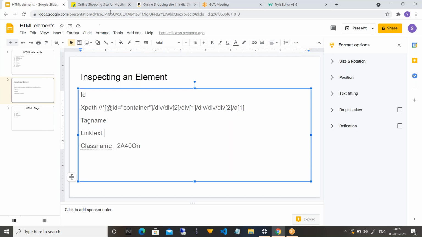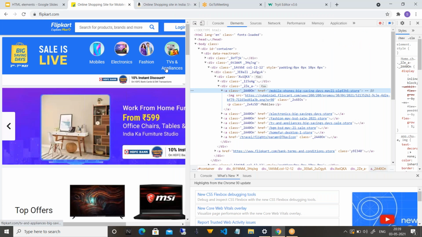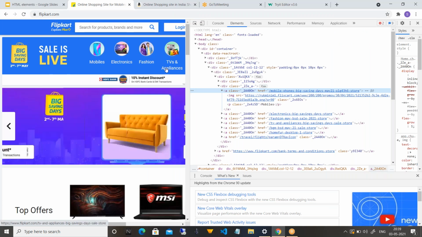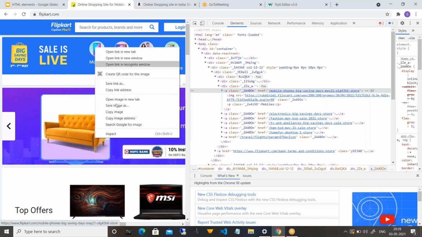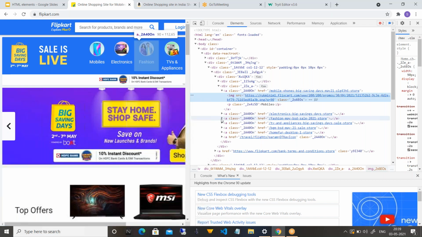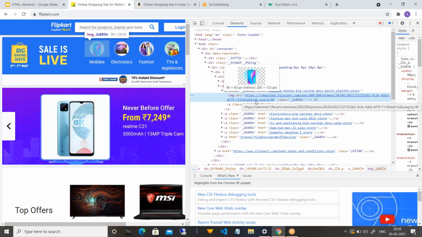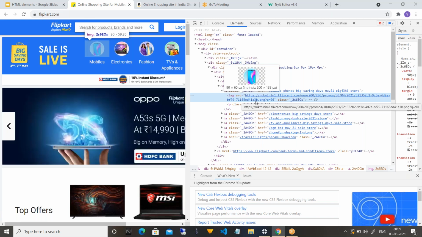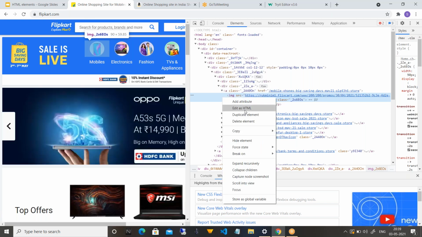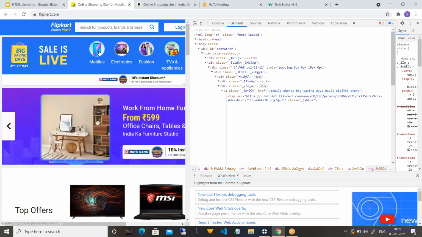Another important feature of inspect element is that you will be able to change the styles and fonts, check if it's working here, and then go into your Selenium pages and validate it. For easy validation, now I just want to disable this pointer.